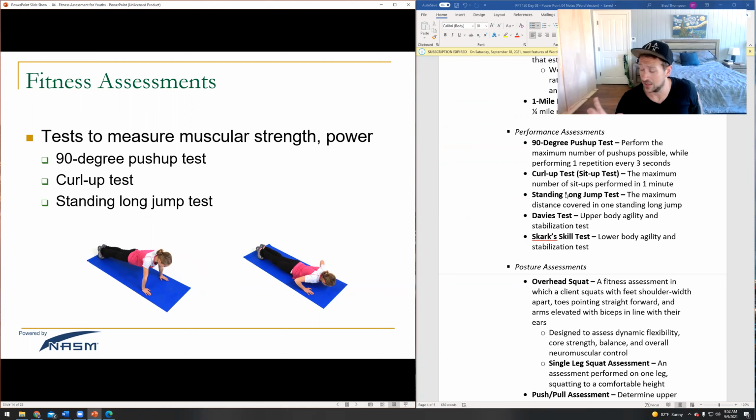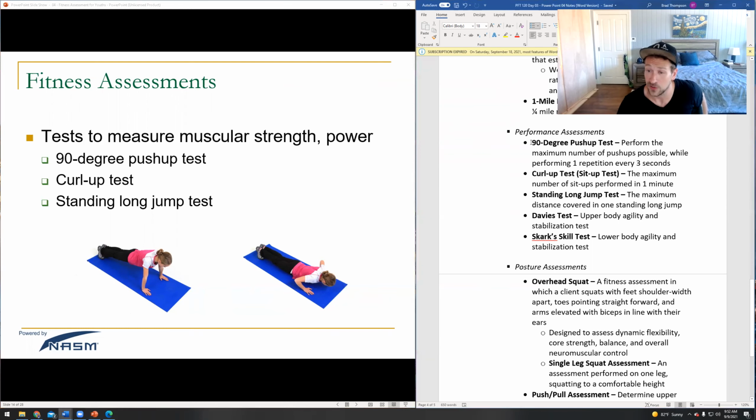As long as their heels are 12 inches away from their butt, and as long as their feet are being held down, and as long as they're keeping their hands in the same spot every time while they're doing this, and their elbows are touching their thighs, them versus future them, all of those variables are going to be the same, unless they went through some major growth spurt and all of a sudden they're 6 inches taller.